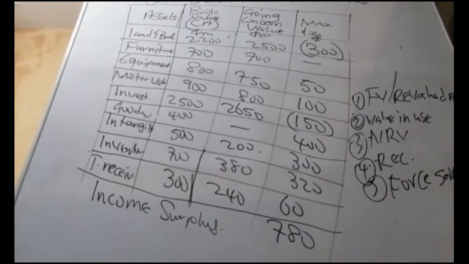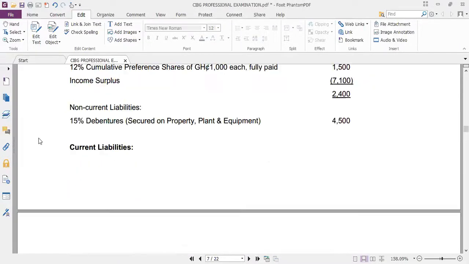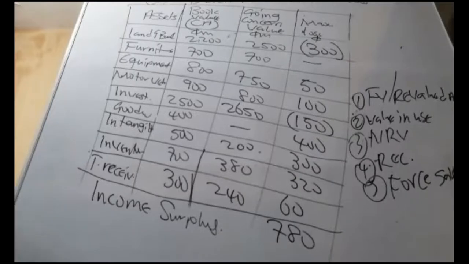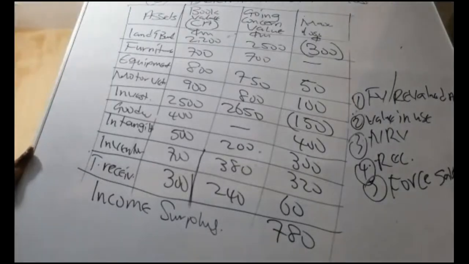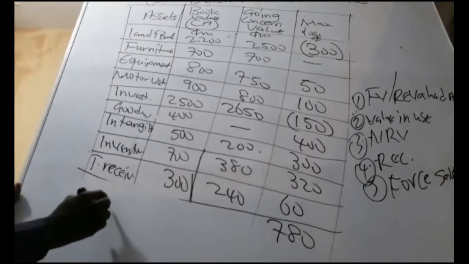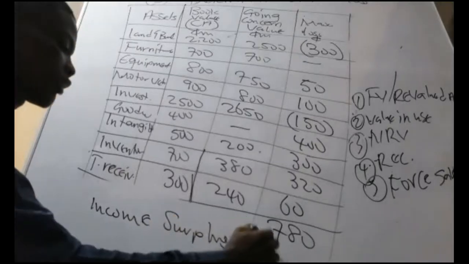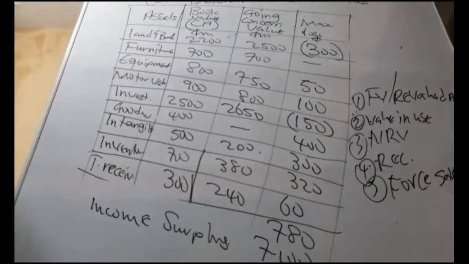The income surplus or the retained earnings of the organization is what? Let's go and check it. Income surplus, where are you? Good, it's here. Income surplus 7,100 negative. So that is it. I like that. 7,100 negative. Perfect. What do I do now? Good. I have to step you down. Income surplus 7,100. So you are done with the losses coming from the financial position.